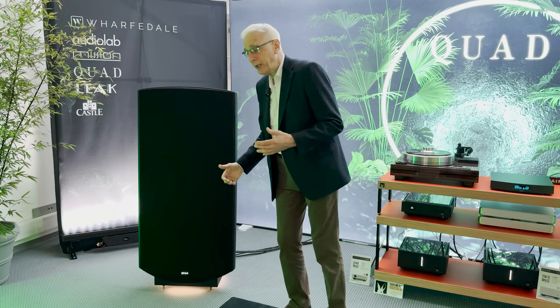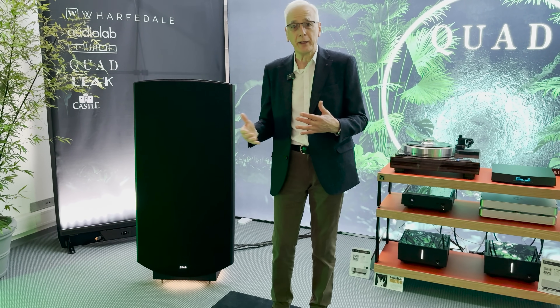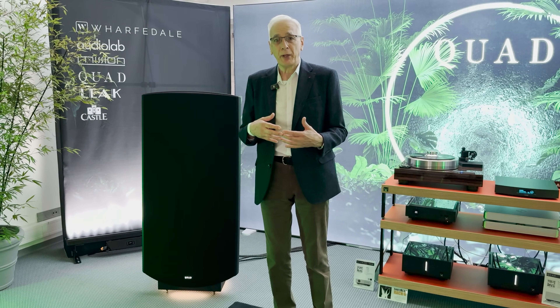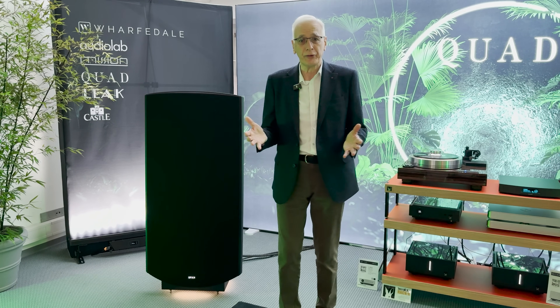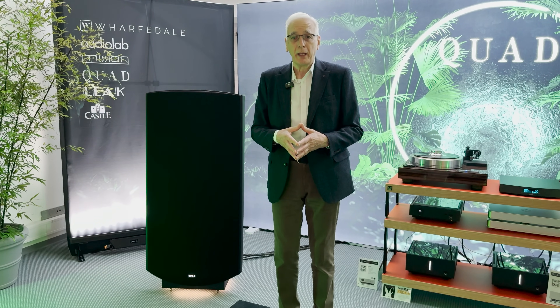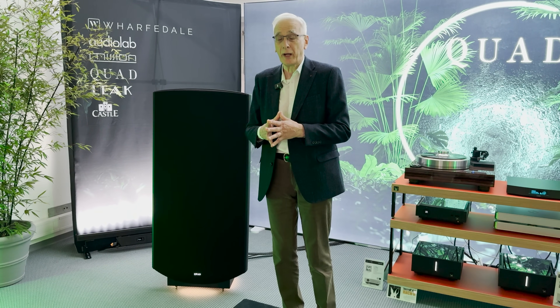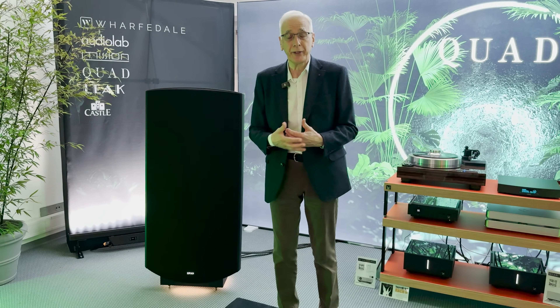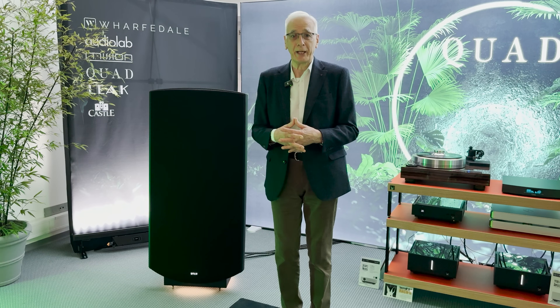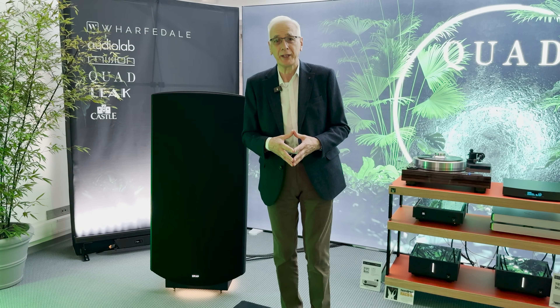There is an arrangement of panels — we call them panels because that's what they resemble inside. The midrange and treble panels are over the central portion and they handle the point source arrangement. At the top and the bottom we have extra bass panels. They don't just carry bass — the whole speaker is able to perform as a full range — but what they do is extend the range of the speaker downwards to below 35 hertz in-room. You can add a subwoofer if you want to go lower, but really it's not necessary. People who say electrostatics don't have bass — it's not true.